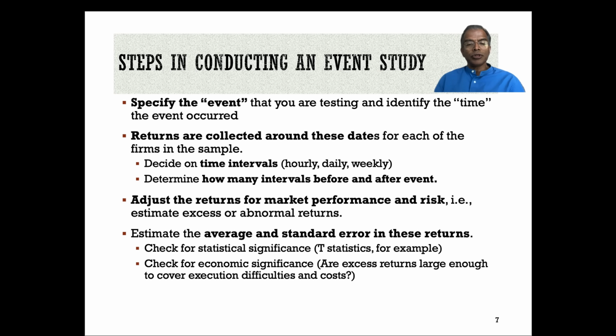You adjust those returns for what the market did during that period. So if during one of those weeks the market was up 7%, then you have to adjust for the fact the market was up. And if your stock is riskier or safer, that's got to be factored in to get an expected return. So once you've got these excess returns, the difference in the returns you see and the returns you should have expected to see, then, across a bunch of different companies that have the same event, you try to compute the average and the standard error across those returns on day minus 20, day minus 19.